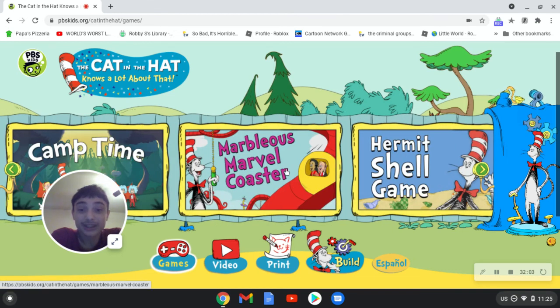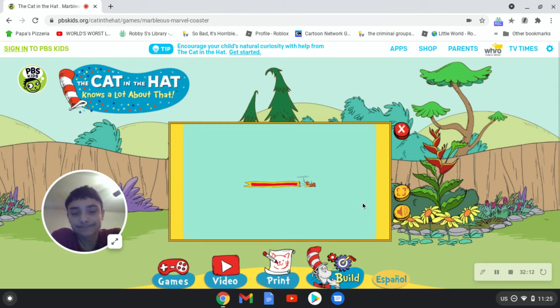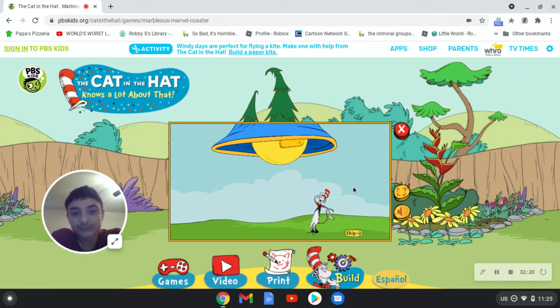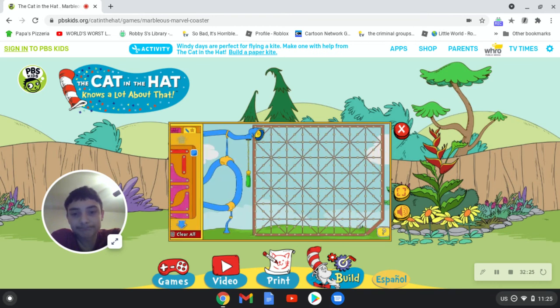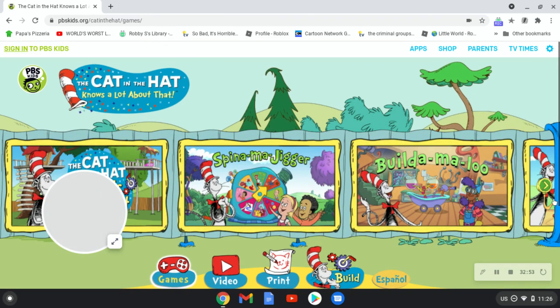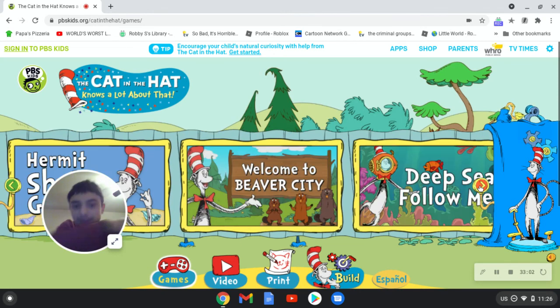Now then, Marvelous Marvel Coaster. Okay, what's this gonna be? Yay! Welcome to the Marvelous Marvel Coaster, where every roller coaster is built by you! Are you sure you want to remove all your pieces? What is happening? Why isn't this... And I think the game crashed. That's a first. Okay, next step is the Hermit Shell game.